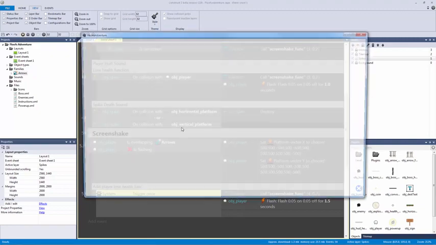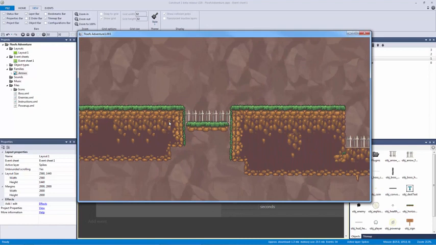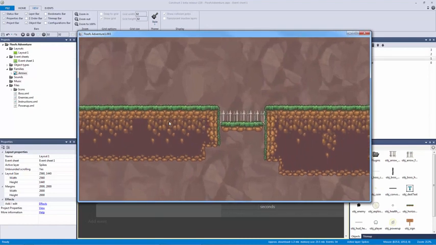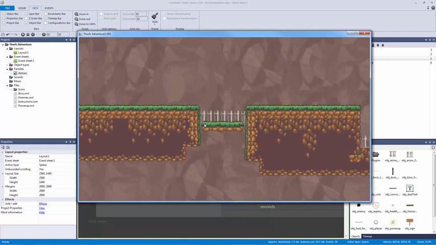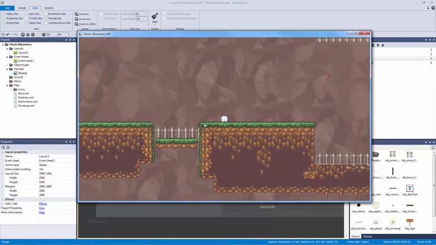So let's hit play, and let's see how that looks. If we go over here, bam, oh man, oh man, and oh man. You can see how it's waiting until I stop flashing and then it's triggering again, and that'll actually play a lot better than having it constantly flash.